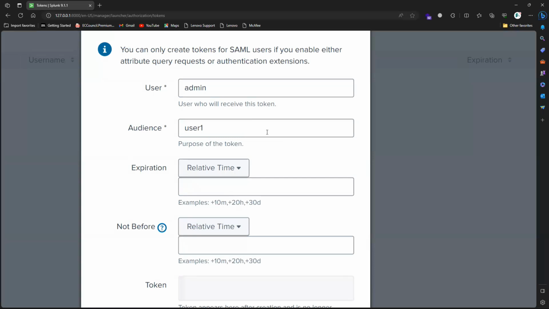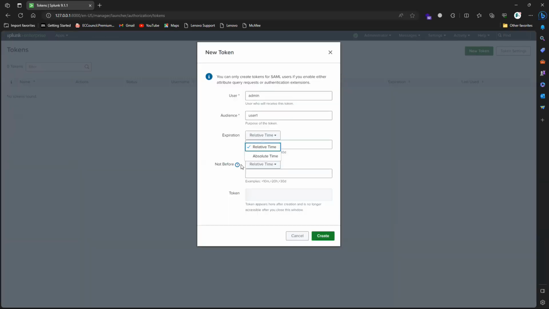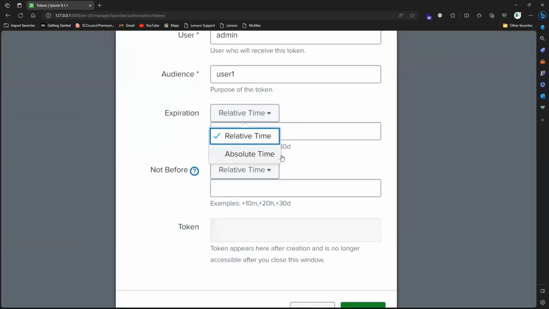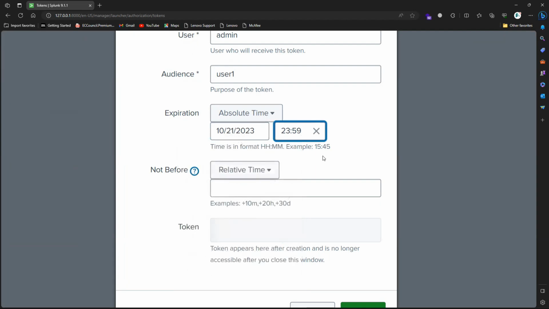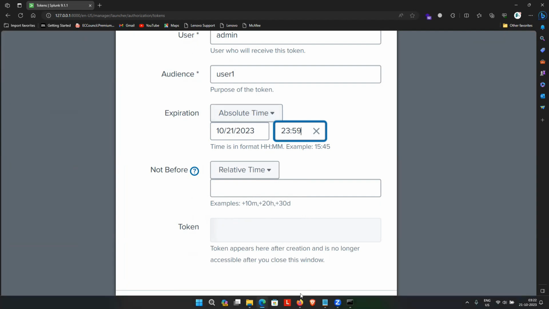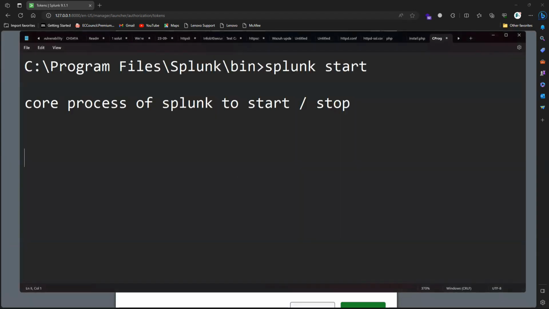So if somebody is trying to access Splunk for a specific time, that particular person needs to authenticate from the admin user. Okay, so it's kind of a double verification going on. Here you can see a specific timeline. If you want, you can give a specific time. It will ask like from today till next day this authentication will work, and if the user is connecting at that time, that is good, or after a specific time it will automatically delete. So this is related to session management.